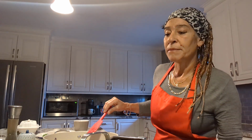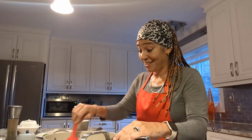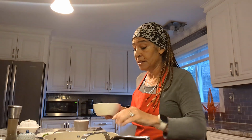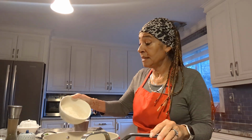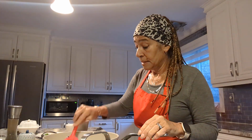Okay, so my stock is heating up. The shallots and garlic are getting nice and translucent. You don't really want to cook them too much because you definitely don't want to burn your garlic. You burn your garlic, the flavor changes totally and it gets bitter and it's not nice. So right now, I don't know if you can really see, but they're just translucent. So now I'm going to add the arborio rice. And we're going to toast that off a little bit.